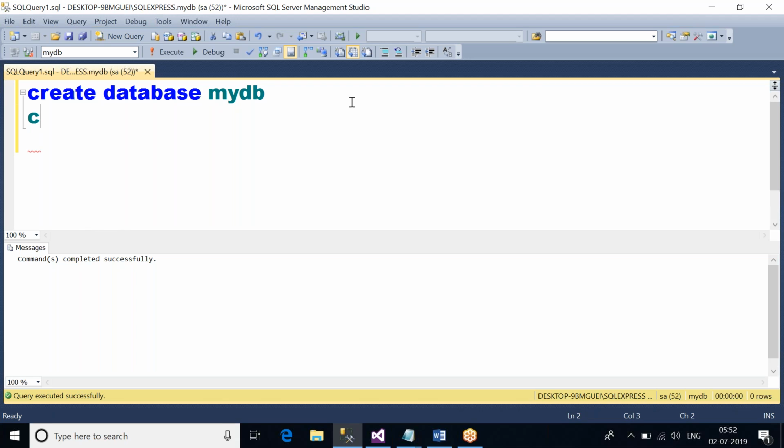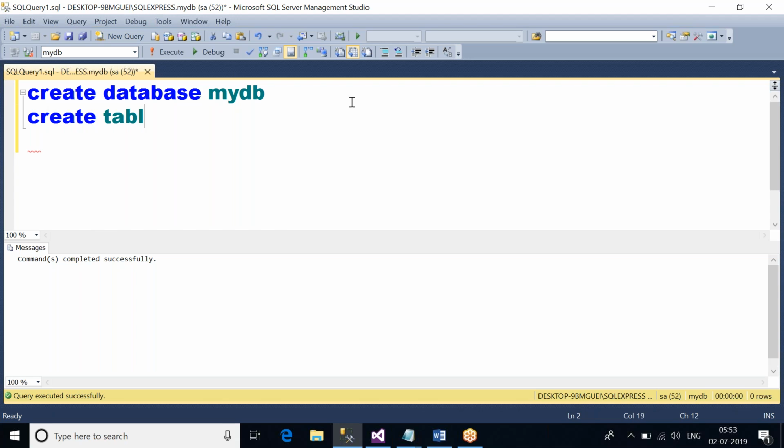Now the table name is EMP. Column names are EMPNO, EMP name, and third column name Salary. Do we have any constraints in this table? Primary key. Primary key constraint on which column? Employee number, the first column, EMPNO.